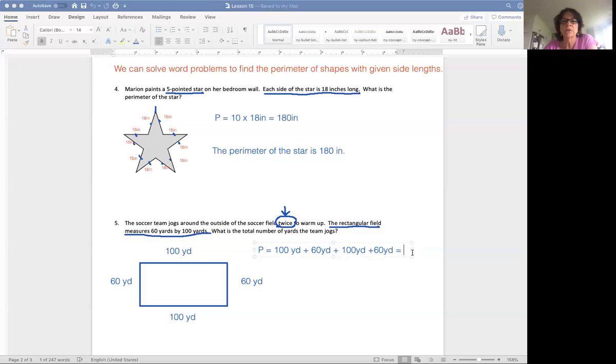So again, you guys can do it however you want. You can group those numbers thanks to the associative property however you want. You can move them around by using the commutative property. So I'm going to just do this. I'm going to put the 100 and the 60 together, use my parentheses. That's the associative property. So associative property means you're showing your thinking. You're showing Mrs. Reed that's how you decided to group your numbers. If I had 100 plus 60, I'm going to get 160 yards. And then my second parentheses has the same thing.